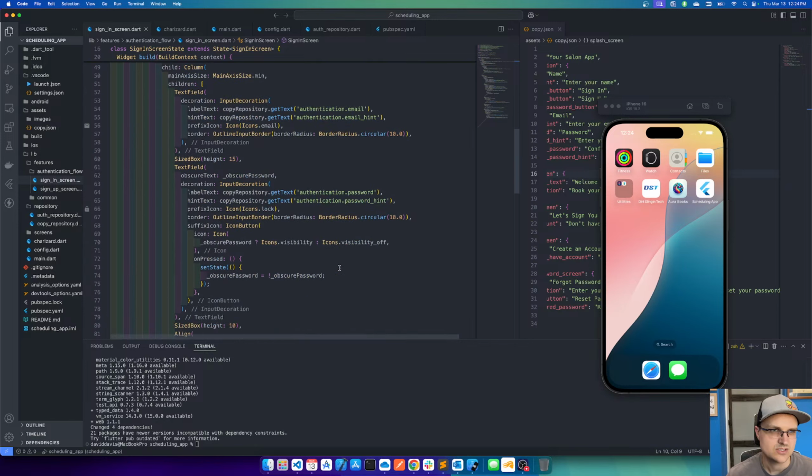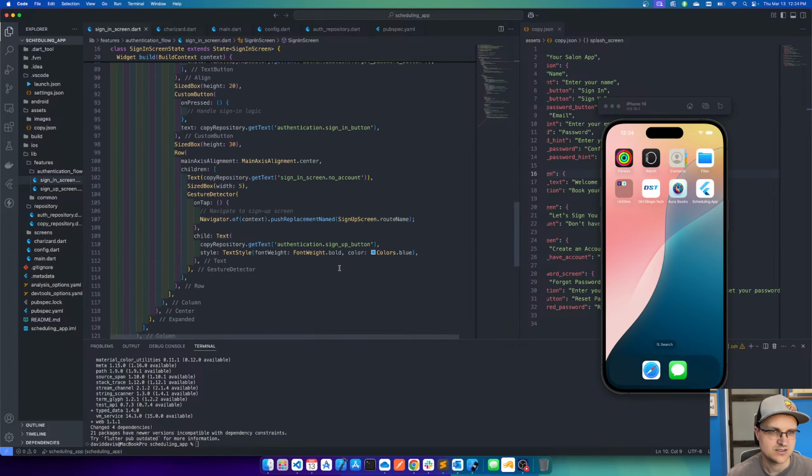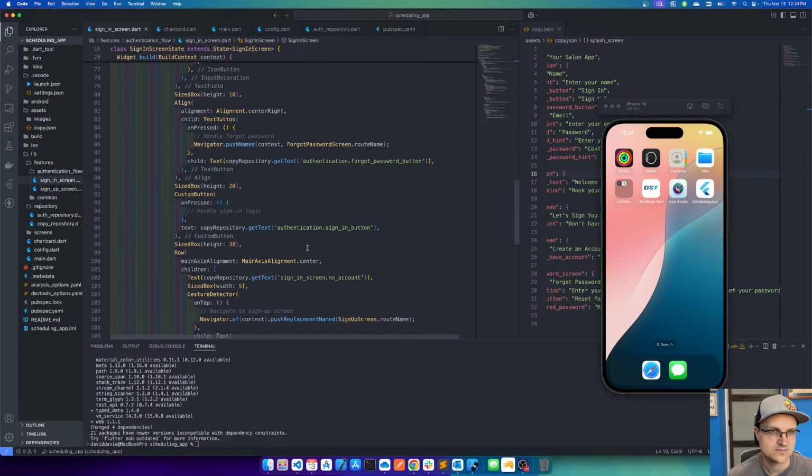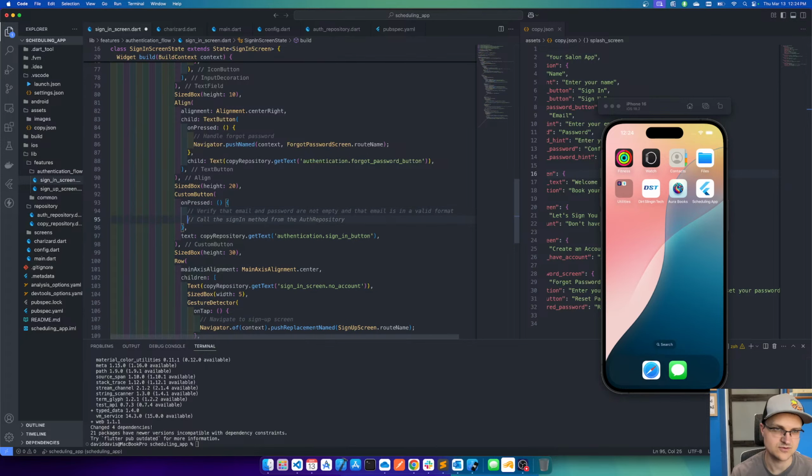We need to make sure whenever they tap the button, okay, so verify that email and password are not empty and that email is in a valid format.